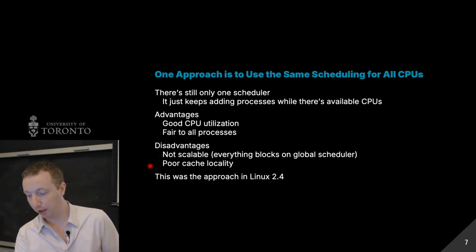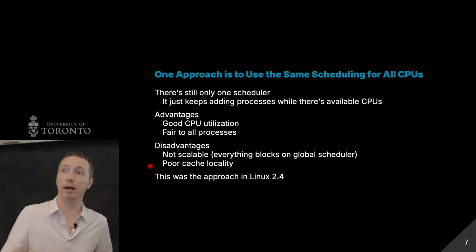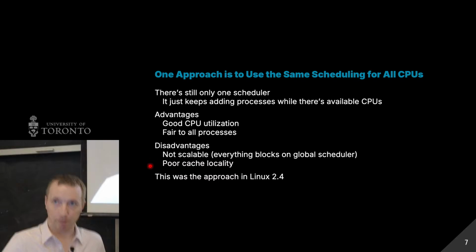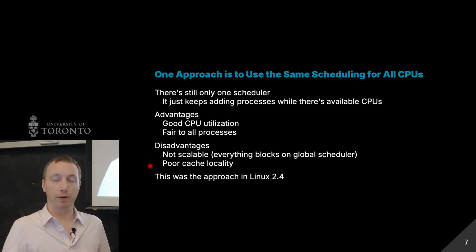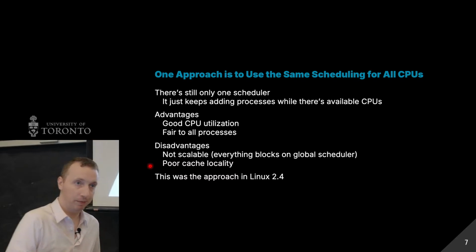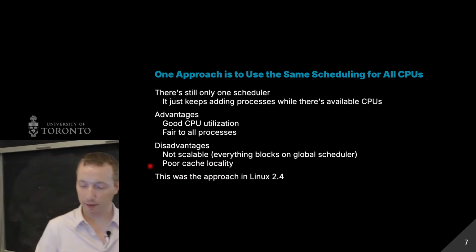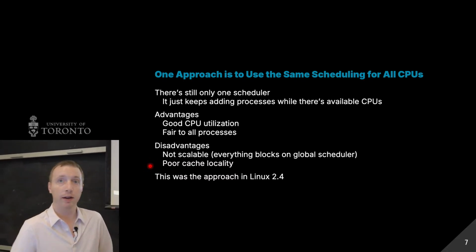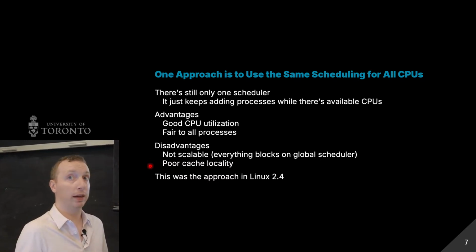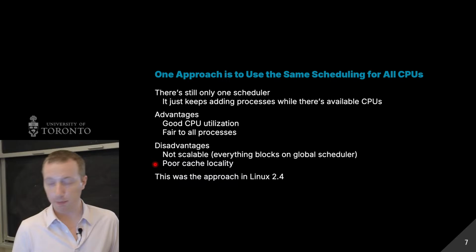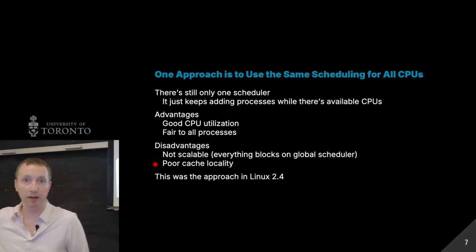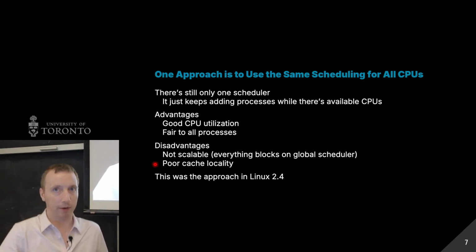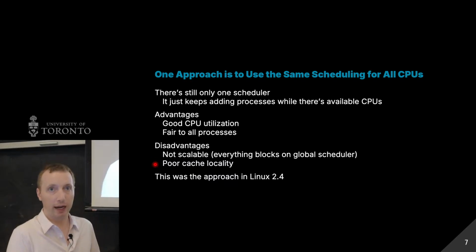And then the last point is it has poor cache locality. What that means is whenever your process isn't running anymore and goes on that ready queue, there's no guarantee it will get put on the same CPU. And if it goes back on the same CPU, likely it still has some valid entries in the cache and things like that, so you can reuse that information. Your process will be nice and fast. But if you don't care, you might go to a whole different CPU. You might run on core 1 one time, and then next time slice you run, you might run on core 3, in which case nothing would be cached.